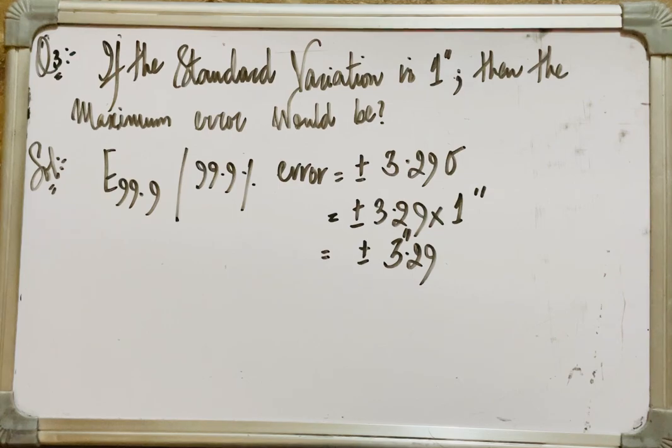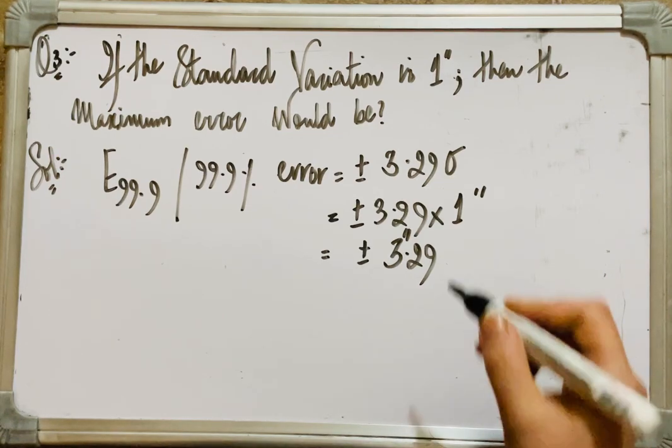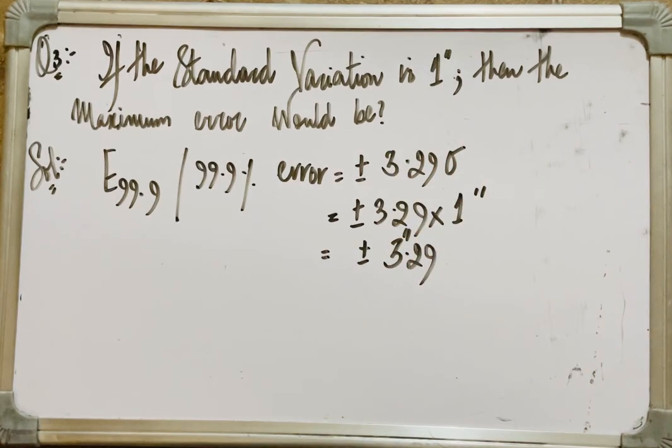And we also know that in surveying, generally 99.9% error is taken as the maximum error, because it's impossible to estimate the absolutely maximum error, as that would occur at infinity. And this maximum error corresponds to a range of plus 3.29 sigma to minus 3.29 sigma. And this maximum error is often used to separate mistakes or gross errors from the random errors, because if any measurement deviates from the mean by more than plus minus 3.29 sigma, that measurement is considered as a mistake and hence it's rejected.